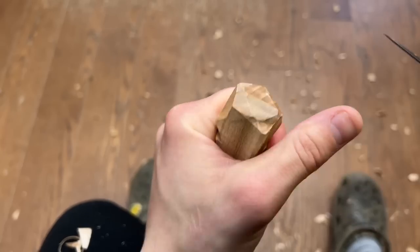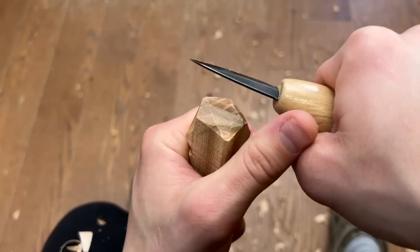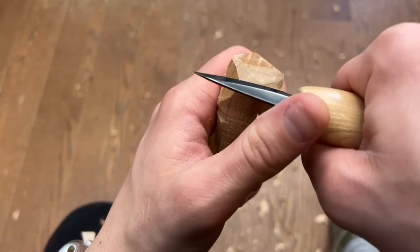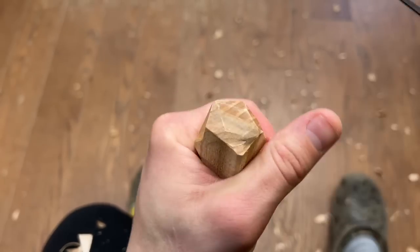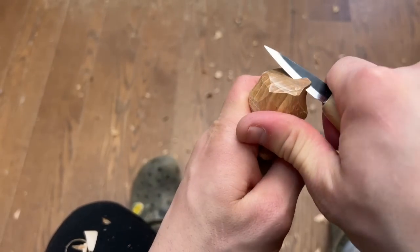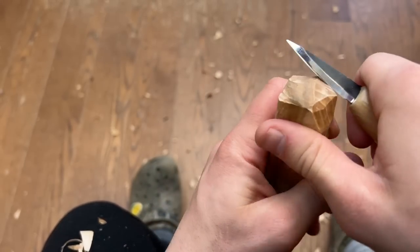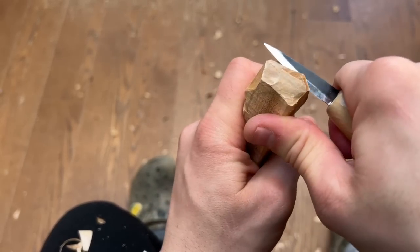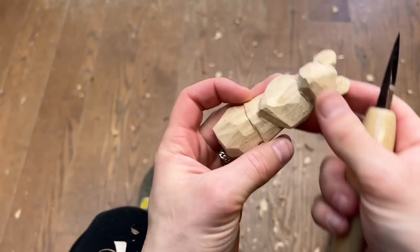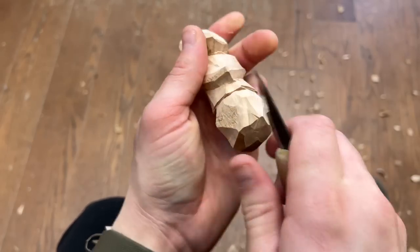Or if you had your bandsaw handy, you could just cut it. Notice that even though I'm doing some kind of scary looking hacking, the blade is going outward, right? If my hand was in the way, obviously, it would be a problem, but it's not rocket science. Okay, so I'm just shortening up this piece. Cool.